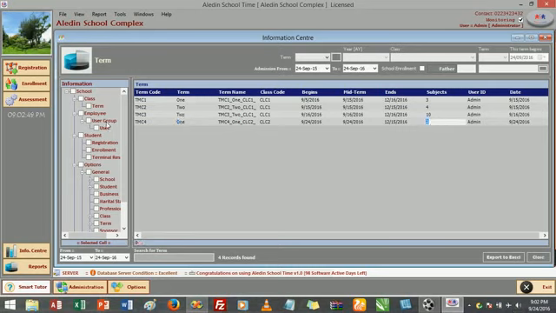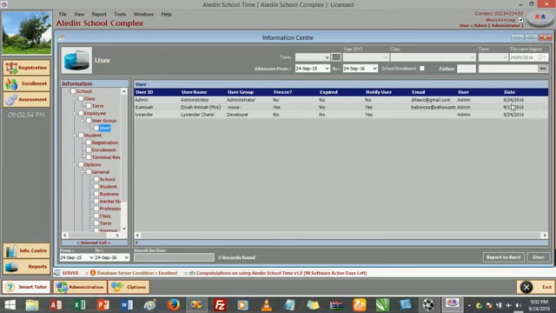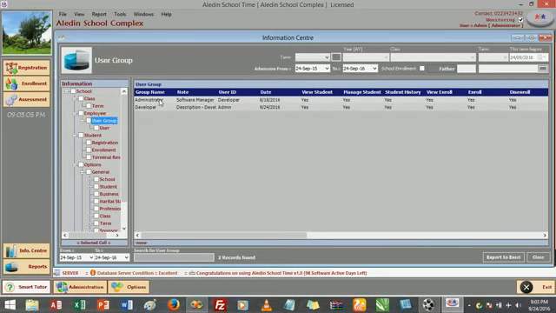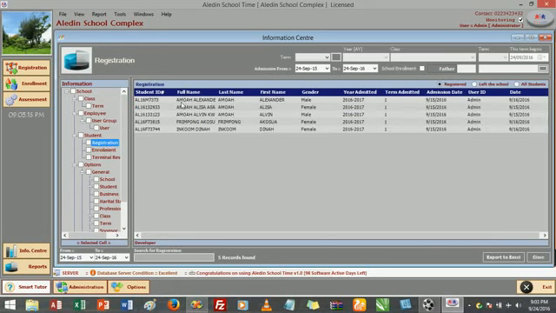Go to users. These are the users we have in the system. You remember I deactivated d.amwa. Have you seen? It's right there. When you go to user groups, I created this developer. I hope you remember. It's there. So you go to registration. These are the registrations I have in the system. I have 5 records now.